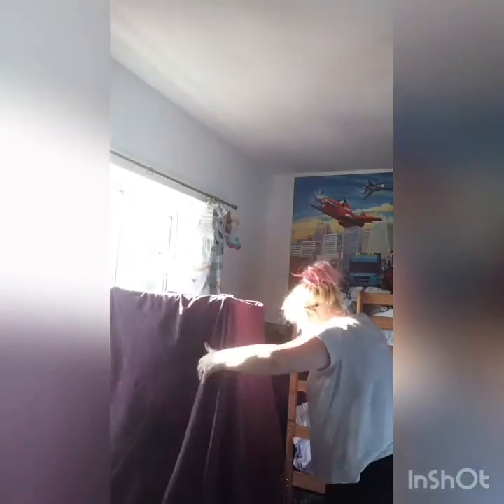Then you're going to get your king-sized sheet and cover them all over like this. Then you're going to tuck all the loose bits down the radiator, so your radiator is now trapped in with the clothes horse — like that. And that makes drying your clothes in half the time.